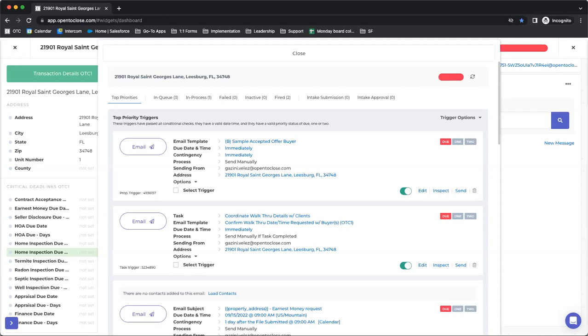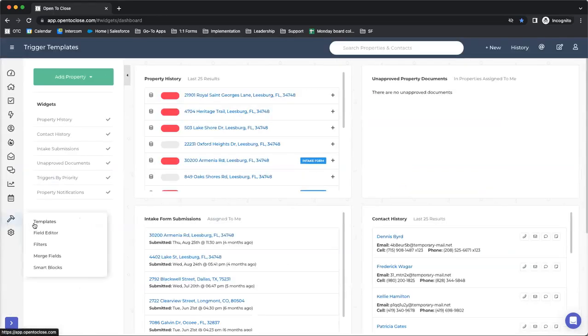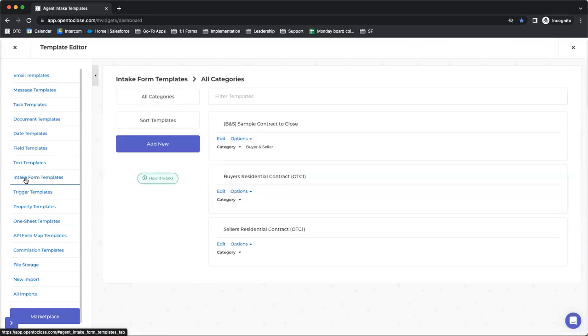If I'm hearing that one correctly, it sounds like you're setting this up not only to add the fields to the property, but also as you're filling out the intake form. So Angelica, definitely correct me if I'm wrong on this, but let me pop over to the intake forms and show you that. Yeah, the second question, it's the intake form specifically that we're referring to right now. It looks like triggers in an intake form. What's the difference in selecting a trigger to be activated when the form is submitted by agent and form?